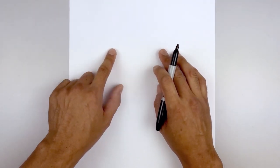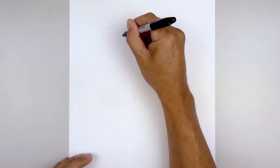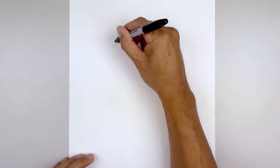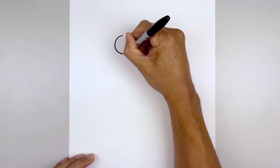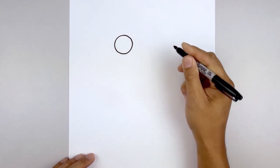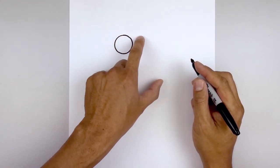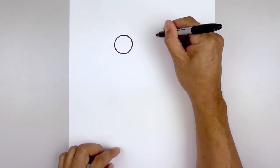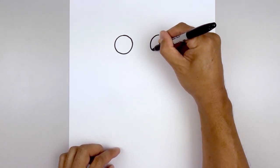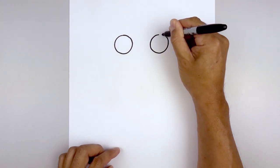Let's get started at the very top of our page and draw two circles for the eyes. From the center we move over towards the left side. Starting from the top we're drawing that circle all the way down towards the bottom, round this out and then go back up towards the top. Now we're going to leave a gap in the center and draw the same thing on the right, lining up the top of that circle, coming all the way down towards the same height, rounding up the eye and then going back up.